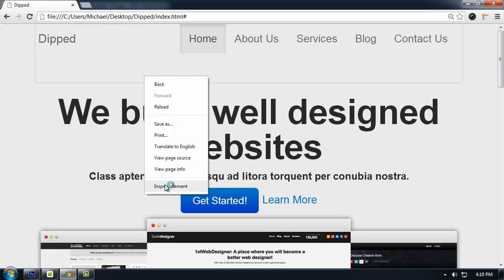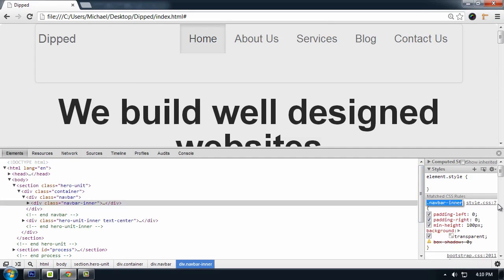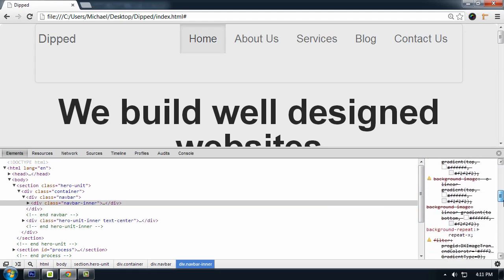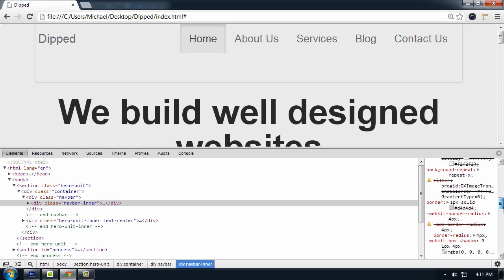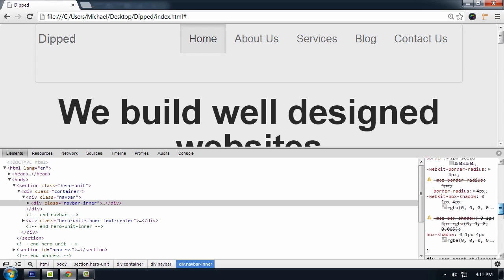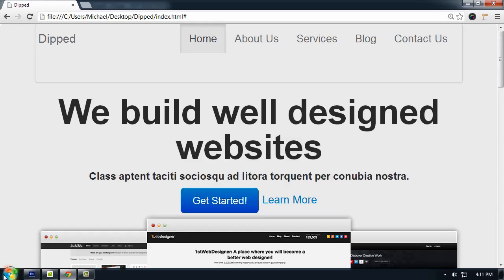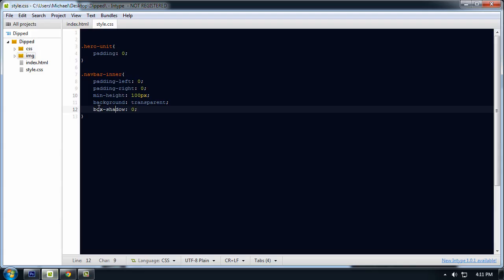Let's see if there is a box shadow on nav inner. Background, border, WebKit, border-radius, border, box-shadow. Let's see.